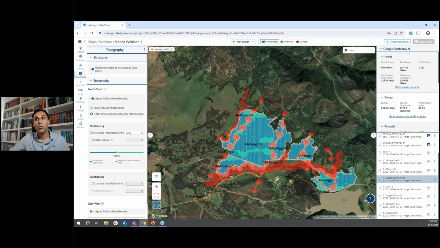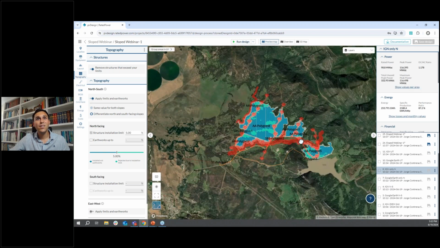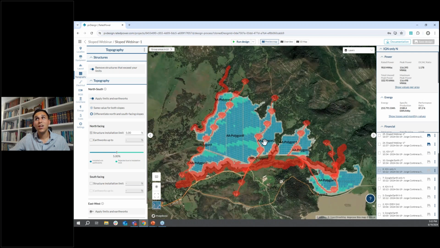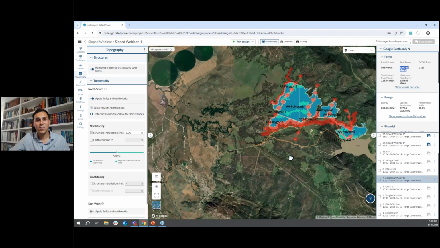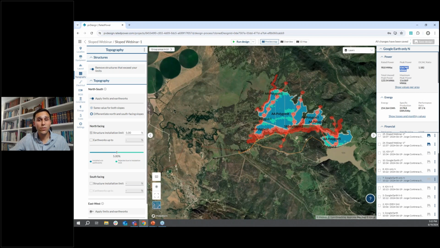And if I go with the custom topography, with exactly the same parameters, you will see that the site barely changed, and also the peak power is practically the same between one and the other. If I switch back, it's going to be super similar. So in this third analysis, we have almost no differences.